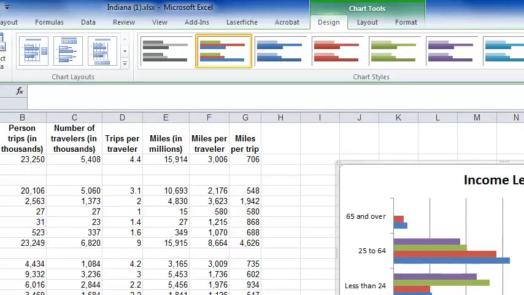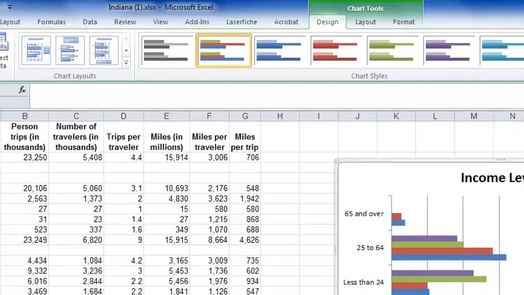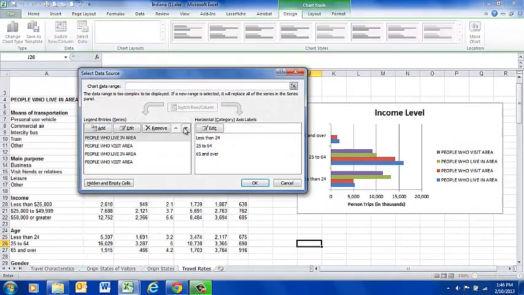So I'm going to go to Design and go to Select Data. And what I really need is for my horizontal axis to have the gender of the people. I don't need to add people who live in area because that is my legend that I want to stick with. So those last two that I did, I'm going to get rid of those. Oops, not edit.